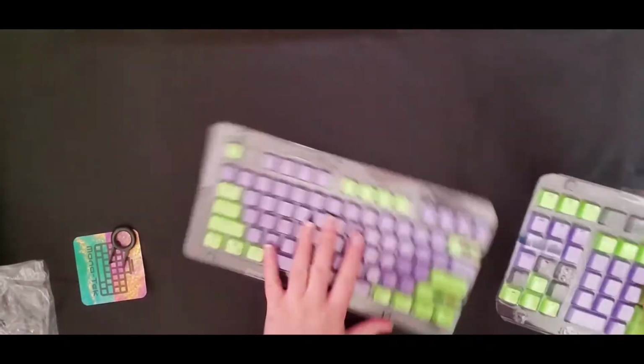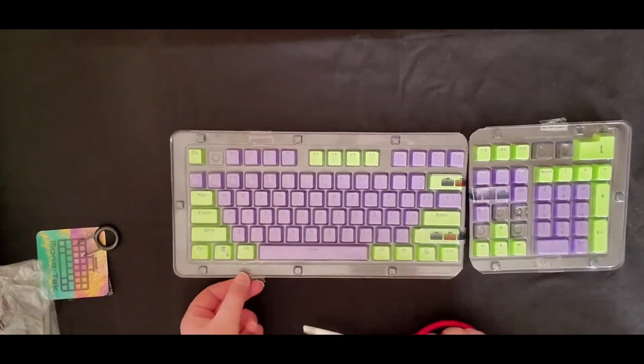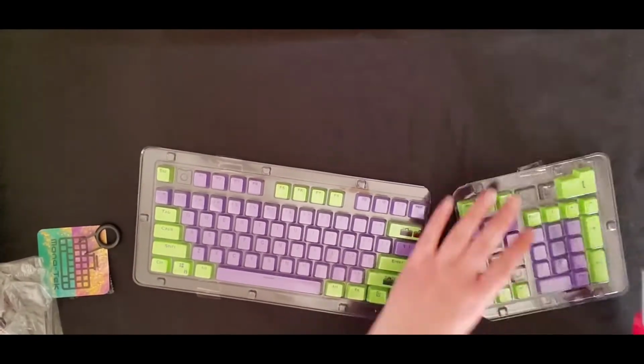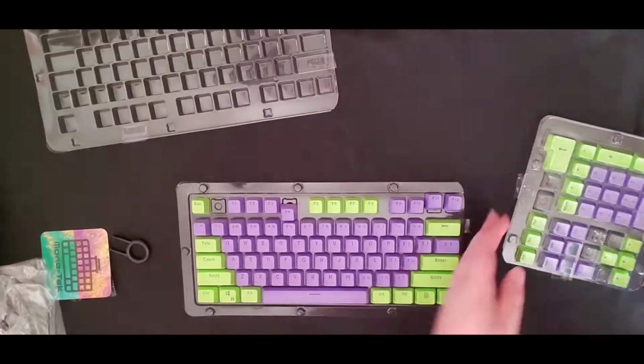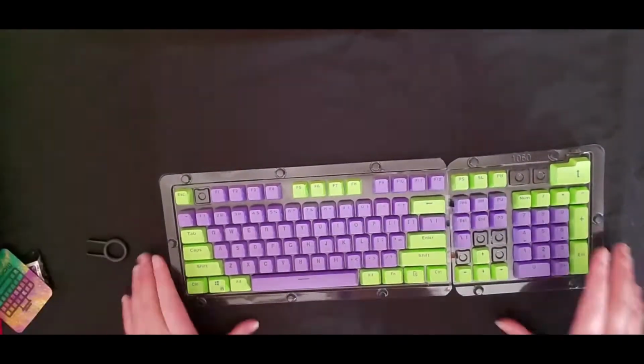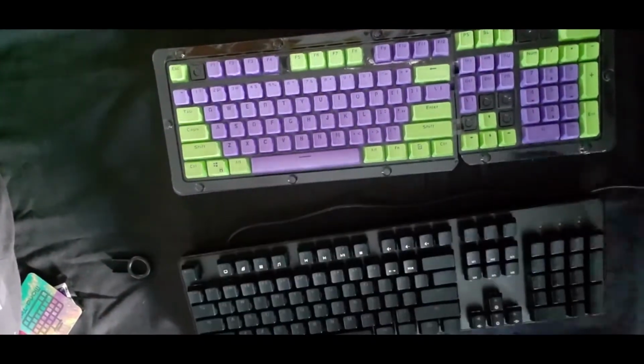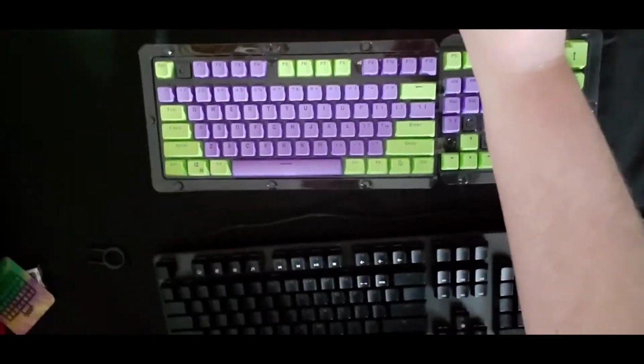I really, really like these keycaps. I think they have a really great vibrancy to their color, which is fantastic. The colors are exactly what I wanted. And they have, I think, about 10 to 12 different colors that you can choose from when you order from them. And you can either just do all one color, or you can do primary, secondary, which is obviously what I did.